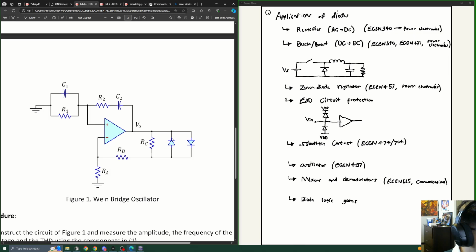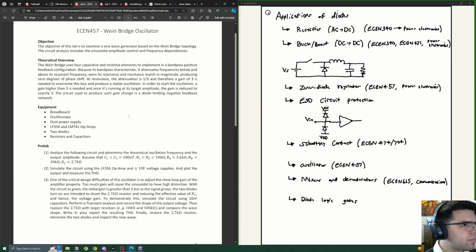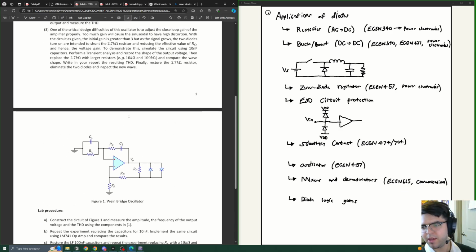The basic idea behind these diodes is that there's some sort of noise somewhere in the circuit, and this noise produces a positive feedback relationship. The positive feedback causes the voltage to go up and up and up. But then because the voltage goes up, the output eventually shorts through this diode and causes the circuit to go back into negative feedback, allowing it to oscillate between two different conditions. It's really interesting, and this is talked about way more heavily in ECEN 457. We talk about oscillator design as well.